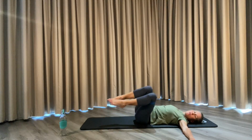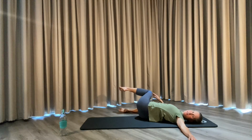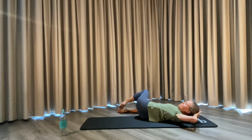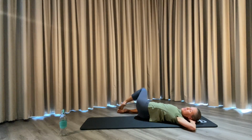Let's come over to the other side. Resistance in the band and pulse that top foot for 10, 9, 8, 7, 6, 5, 4. Keep going. 3, 2, 1. Keep the knees apart and bounce that top knee up for 2, 3, 4, 5, 6, 7, 8, 9, 10.